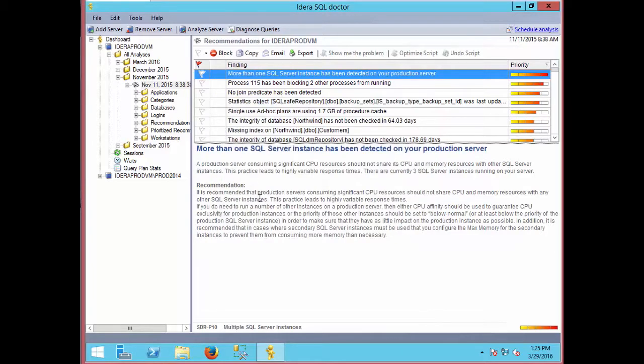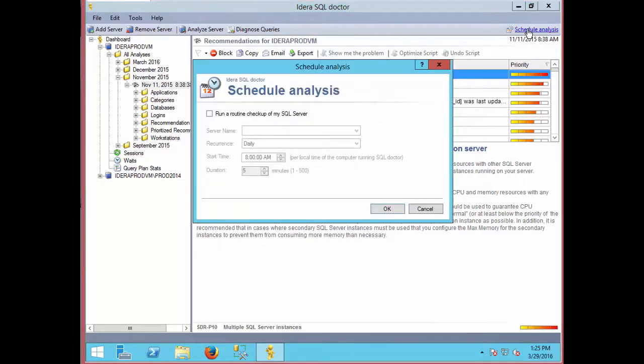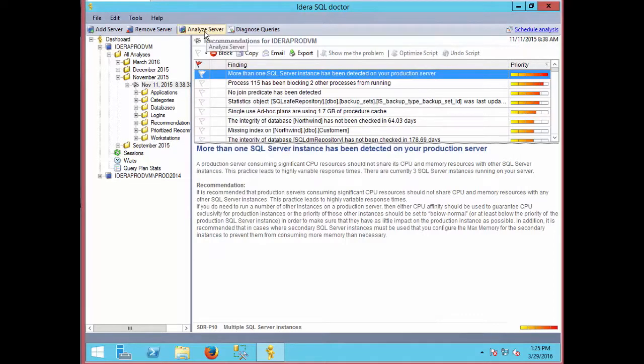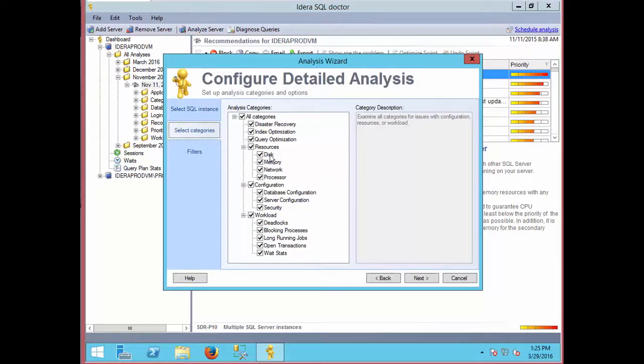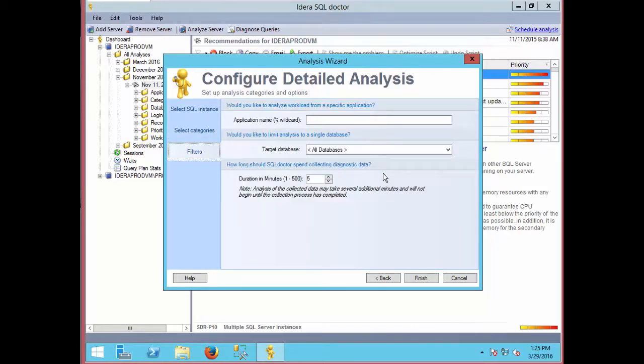The analysis will run on a scheduled basis if you want it to. There is a scheduling feature, or you can kick off the analysis on your own by selecting the Analyze server at the top of the screen, selecting the categories of what you want to analyze across that instance. You can also define some additional filters so you're very carefully able to narrow down what you analyze to a particular application or database. This is also where you can adjust the amount of time that the analysis will run. Just be careful, because if you set the time to run for 30 minutes, then you can expect that it's going to run its analysis completely for that 30 minutes. So if you're looking for quick results, then I would set it to a shorter period of time.